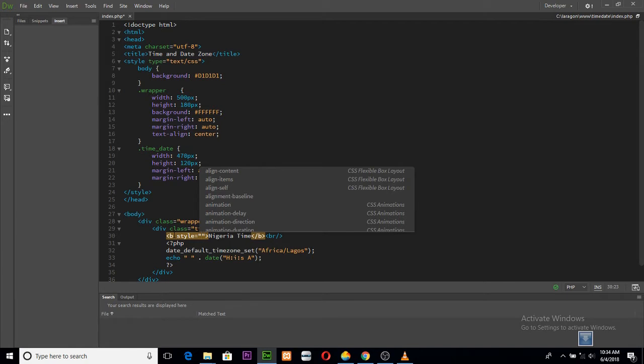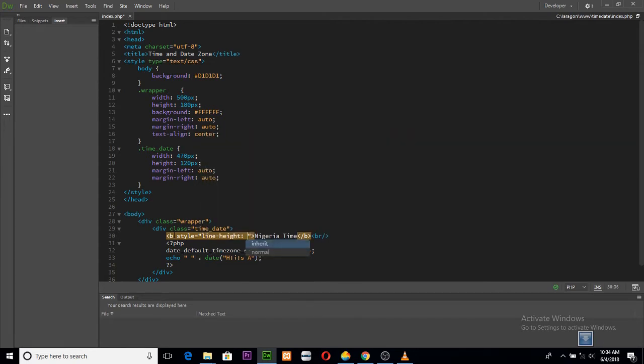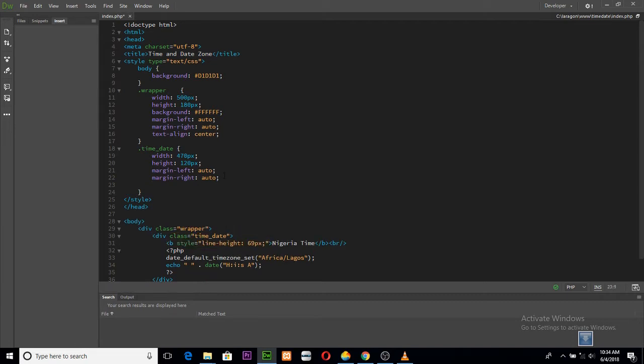So I want to increase this line height to be 69 pixels. Okay, so I'll come in here again now, say line height to be 90 pixels.